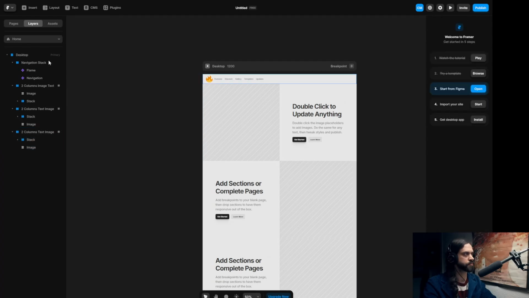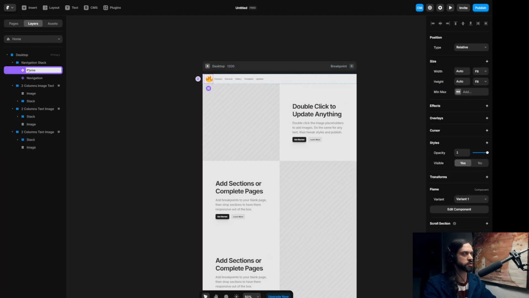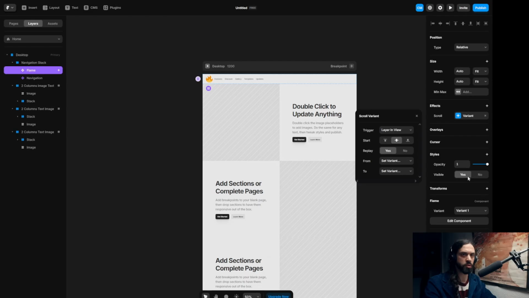Okay, cool. Now, when we go to our flame component, what I can do is press the plus icon on the effects section and set up a scroll variant animation.